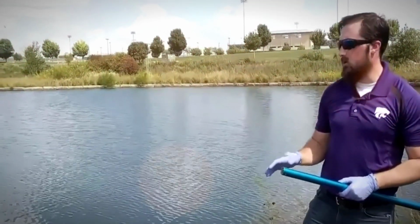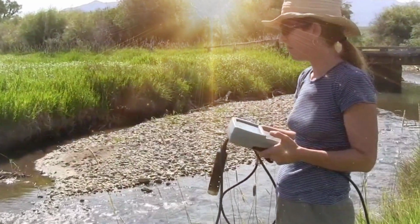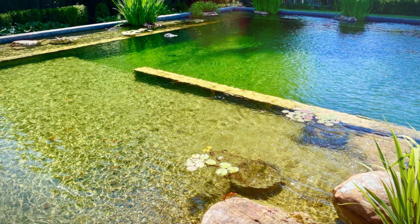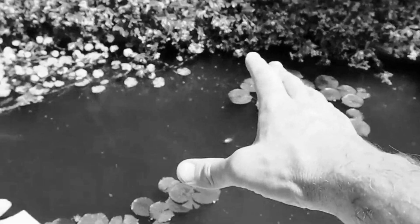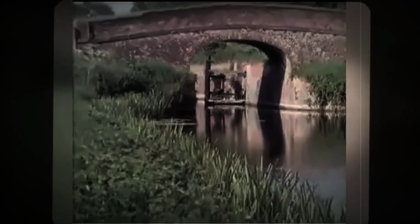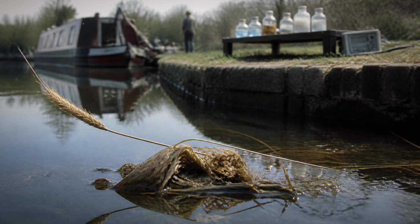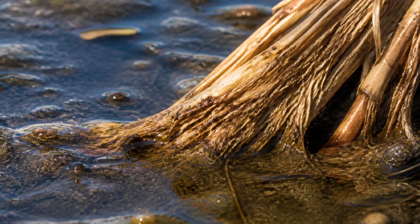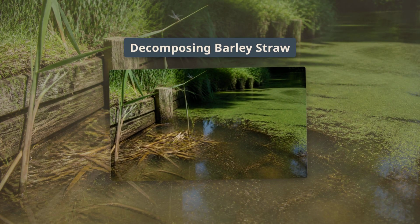Stop asking what to pour in next, and start asking what your water actually is. Light, nutrients, oxygen, the kind of pool you're really running. Get those right, and most of the green stops coming on its own. So the next time the water goes green and your hand reaches for another bucket, remember what those researchers found in a canal in England. It wasn't a chemical, it wasn't a machine, it wasn't the strongest thing on the shelf. It was a dead plant, rotting in the sun, making it harder for something else to live.